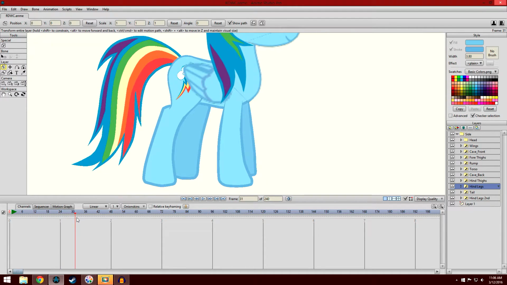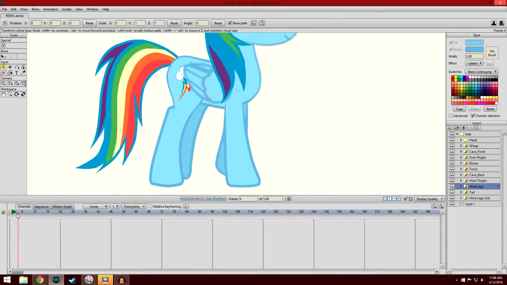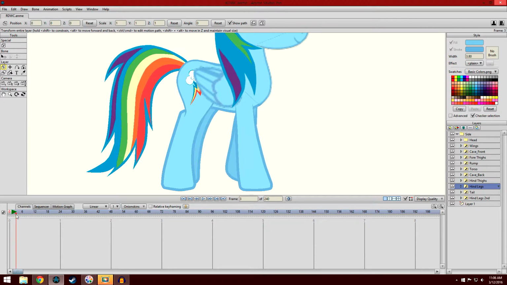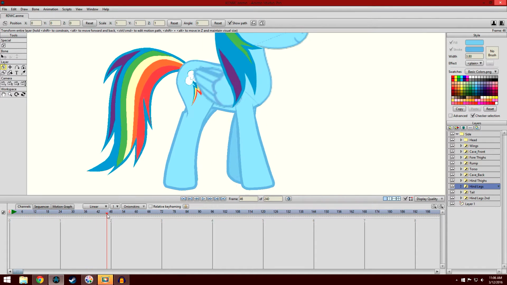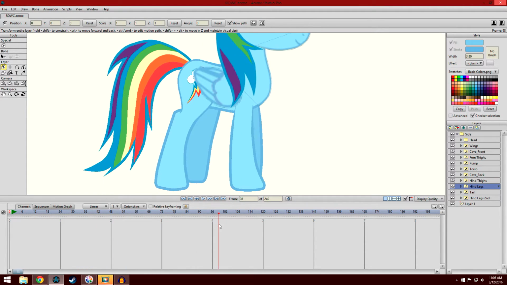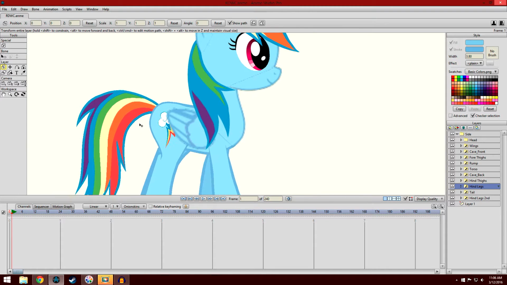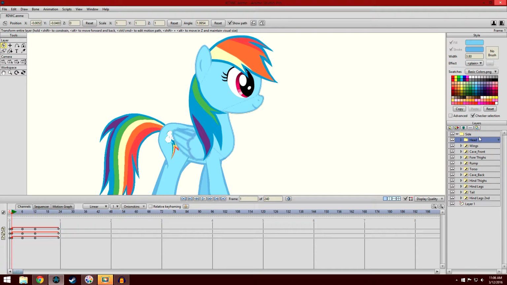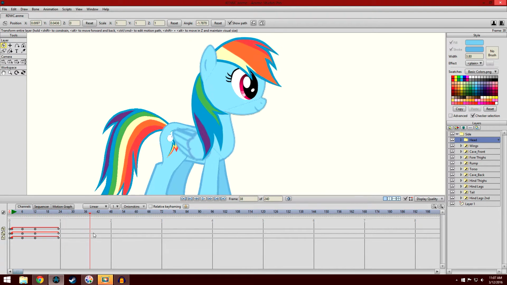And since the rump is moving with it, it's important to remember that the tail is obviously connected to the rump, so we want the tail to move with the rump as well. So as you can see, it kind of moves around as they're walking. Last thing, now you probably want to do something a little more complex than what I did. I just put this entire top neck all the way to the ears and hair and all that business into a group layer called the head, and I just moved it using the transform layer tool and just added an animation cycle where the head just sort of bobs.